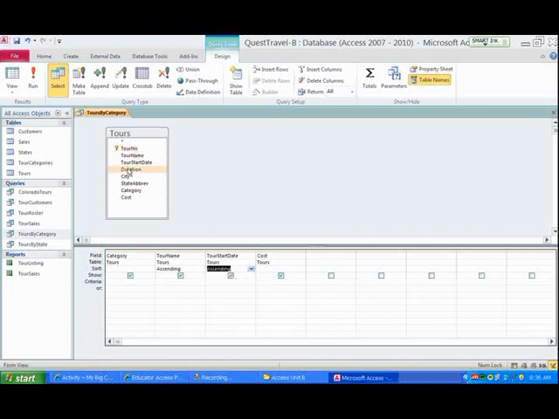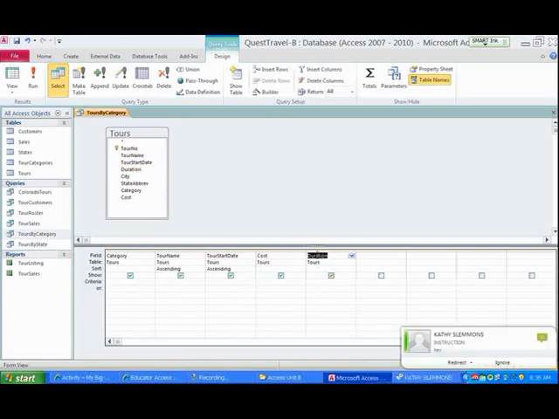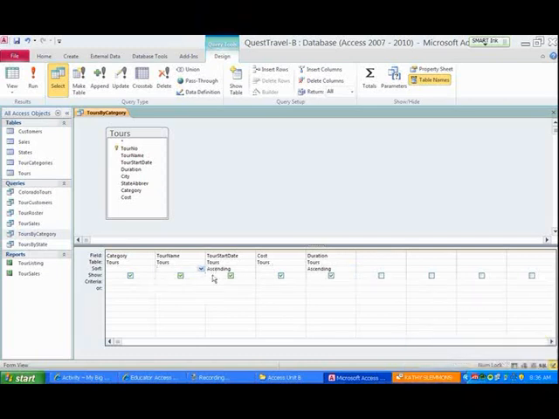Then we're going to double click duration, and that adds it here, and we're going to specify that we want an ascending sort. I believe that we want to take the not sorted off of here. We should have sort ascending for the tour start date and the duration is all.